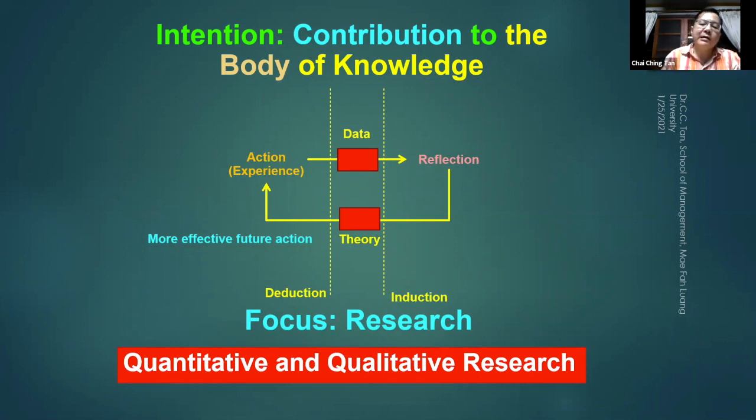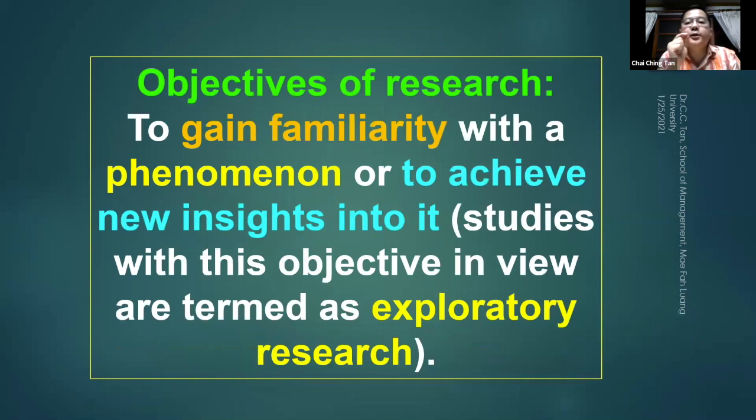probably using artificial intelligence, neural networks, big data. Okay, so you can use the neural networks like a brain observing the data and slowly form the theories in our brain, and that is quantitative in the sense, right? And so this is very important. Okay, so the objective of research is therefore to gain familiarity with the phenomenon. Whichever phenomenon, as I've told you already, could be a strategic issue, could be a marketing issue, whatever, and to achieve a new understanding, new knowledge about it.